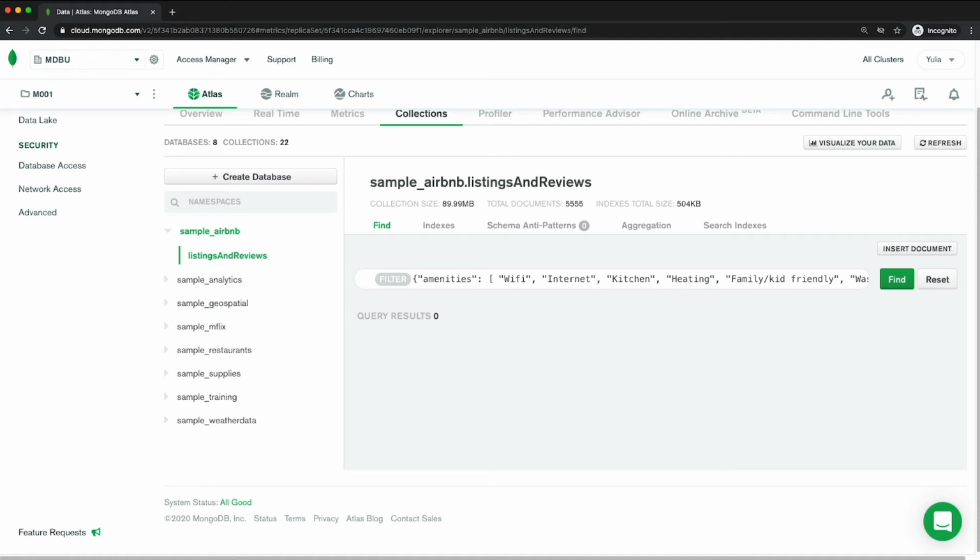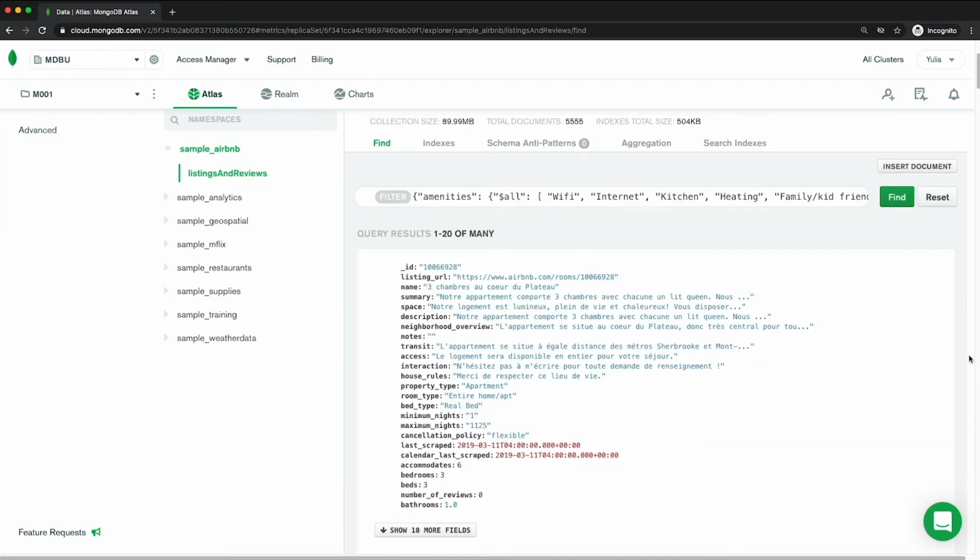Well, I wish you told me that earlier and I didn't have to go through all this trouble testing things out. So the question now is, how do we find all documents that contain more than one amenity without caring about the order of array elements? MQL has a great operator for that called all. This query should return all documents that have at least these elements in the amenities field. Most matches will have these and more.